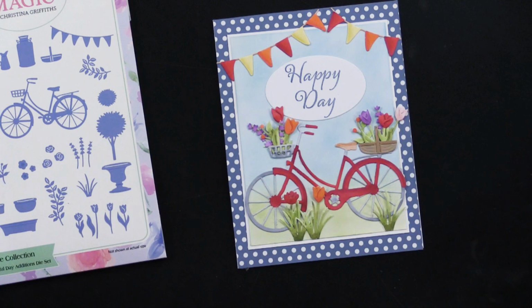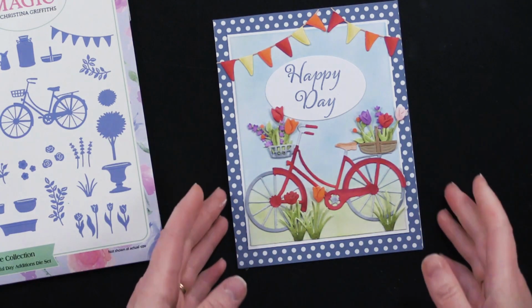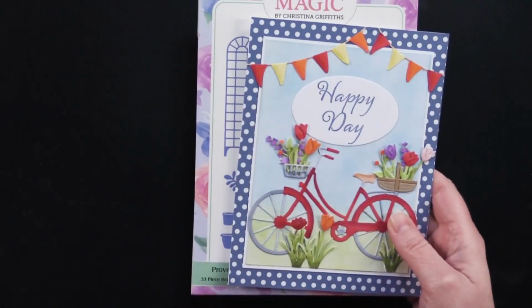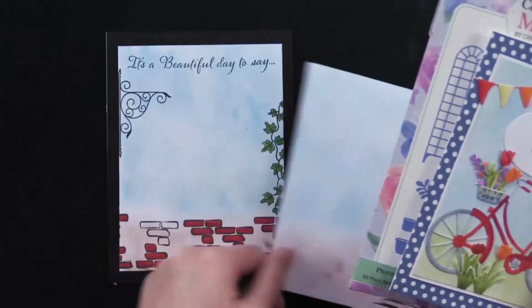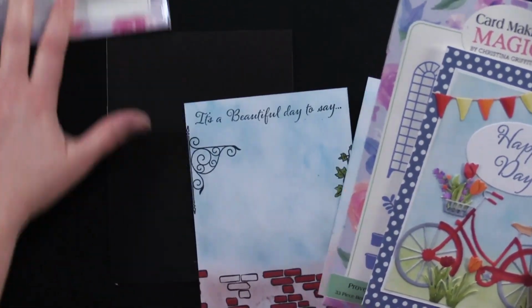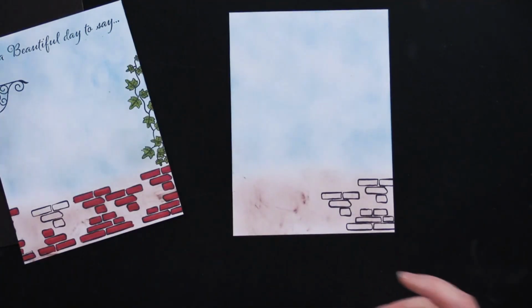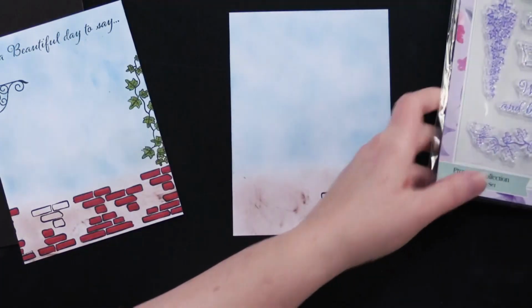So I just love the build a scene trend that's happening, and it's just fun to do and makes me happy. So that one is using this collection. And then also we're going to build a card using this stamped collection right here. So the first thing I'm going to do is, here we go, get organized, Lene.